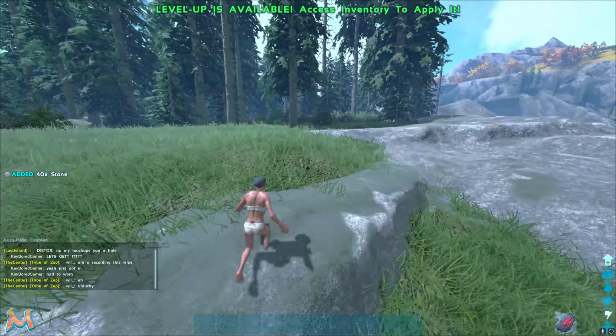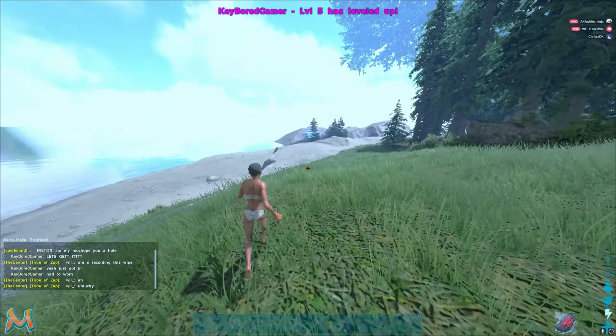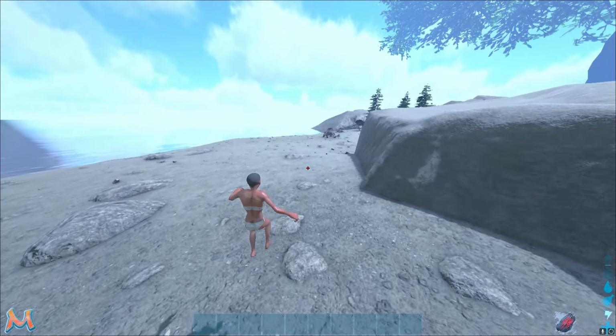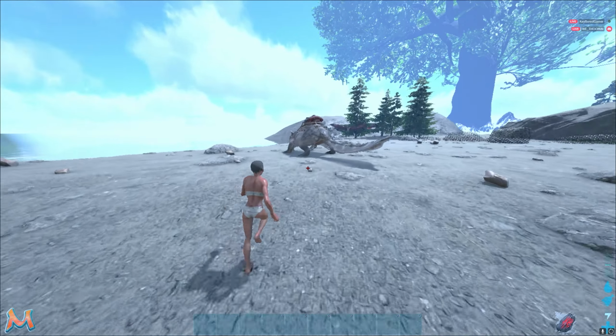In today's video, we're going to be taking on a new Mesa 4-man wipe. I'm actually a couple hours late to this wipe because I had work, so I think this is around hour 6 or so of wipe. The boys went over and claimed a cave on Fjordur, and I'll be logging in from there.